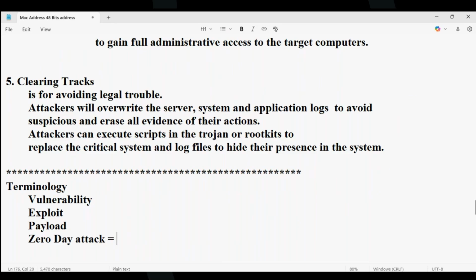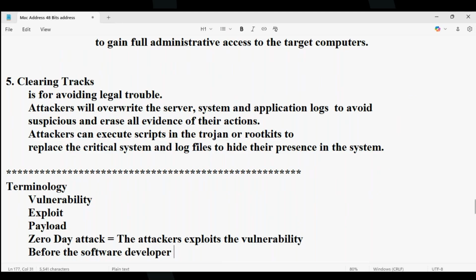I'll write it again: the attackers exploit the vulnerabilities before the software developer releases a patch for them.